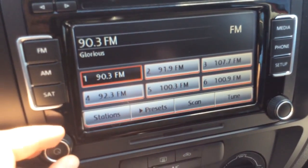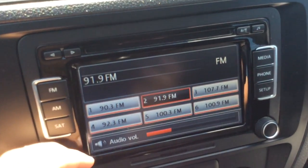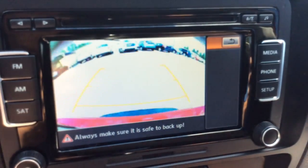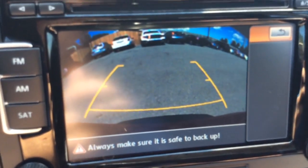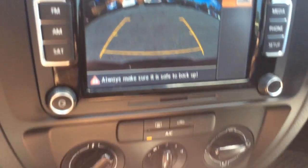You have the touchscreen radio — it has AM, FM radio, and also satellite radio. All your presets and everything are touchscreen there. Also, when I pull the car in reverse, that's where your reverse camera shows up. That's a really nice feature — it's a nice clear screen that gives you a better visual around the car.